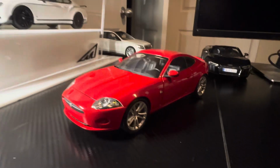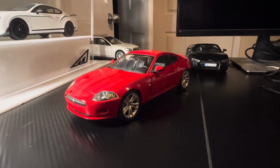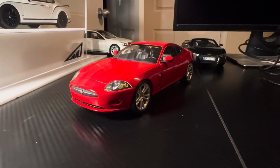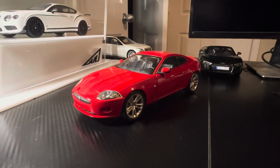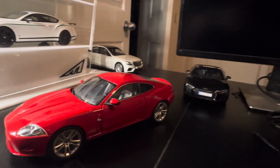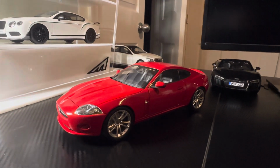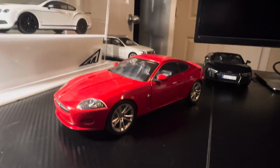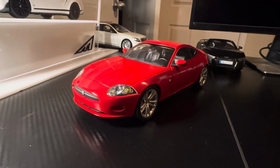But overall, I think this one in particular is pretty decent. The red color I'm not a huge fan of, just because I think it looks really weird on this big car. But I think the scale of it looks really nice, as you can see right next to a Bentley Continental and an S-Class, and an R8. It fits right in between. It looks proportionally correct, so that is a huge bonus of this car.